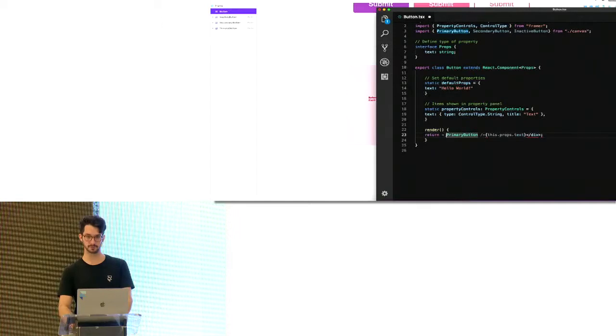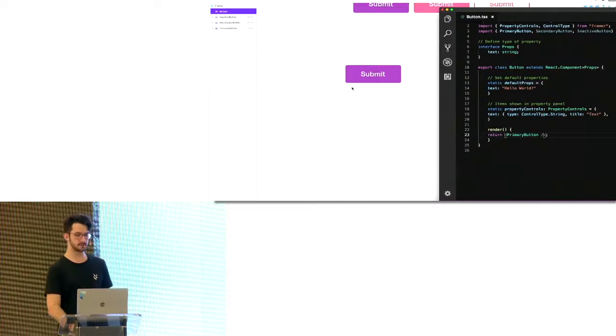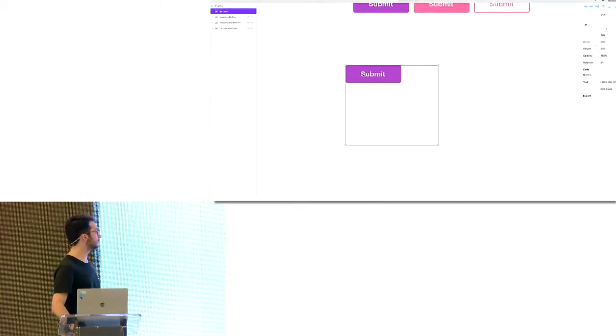Oh, our arrow is. So that arrow that you just saw now became this button.